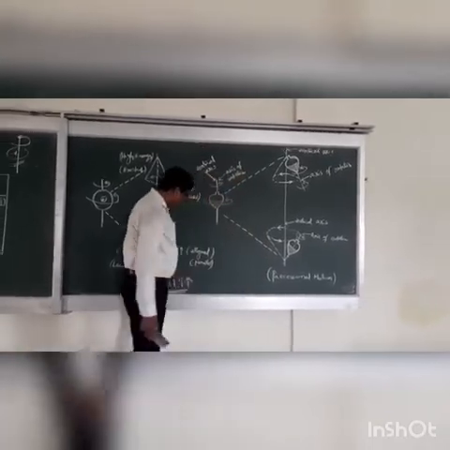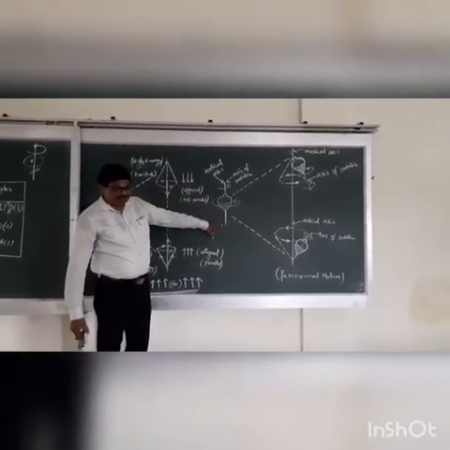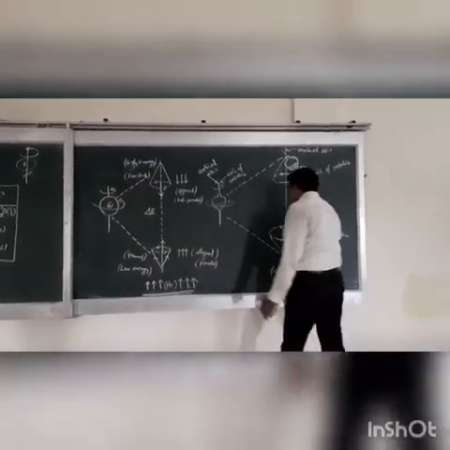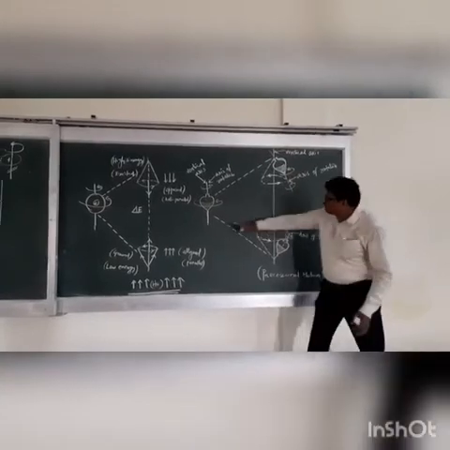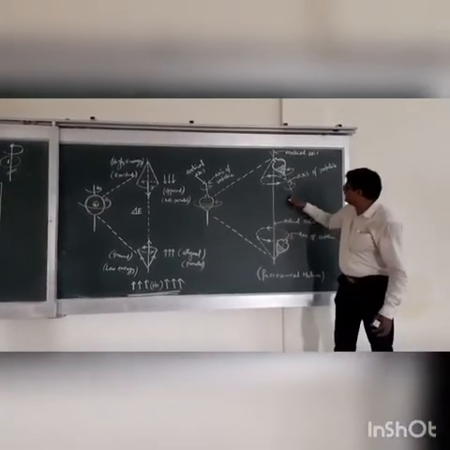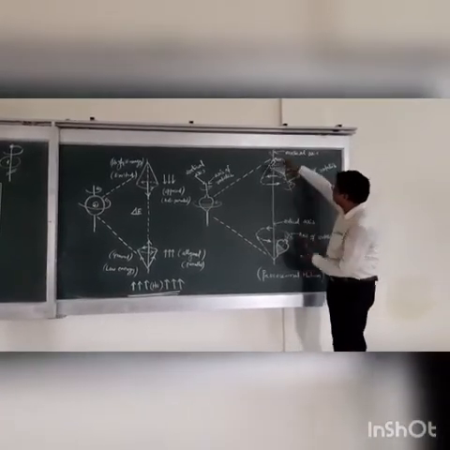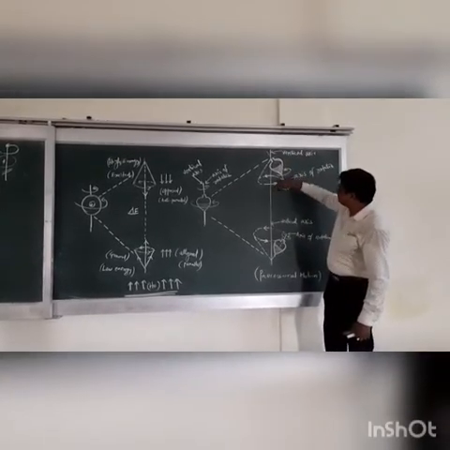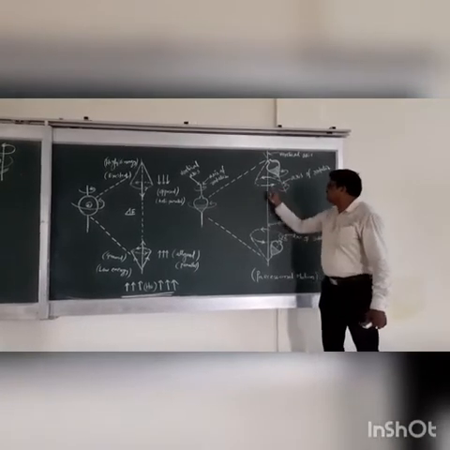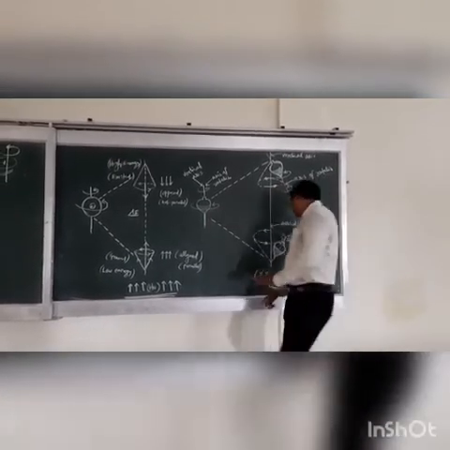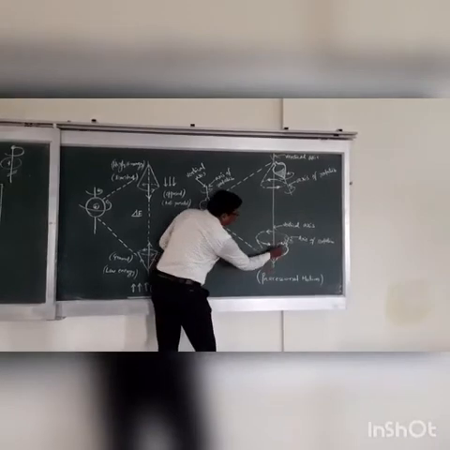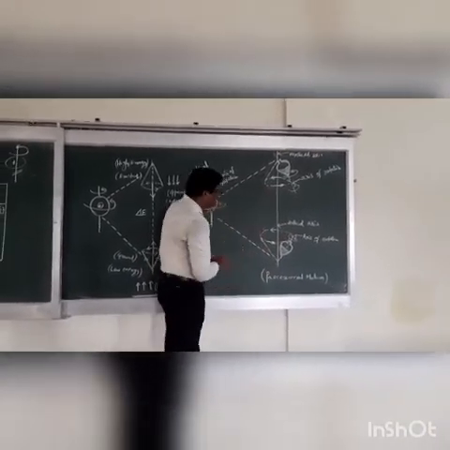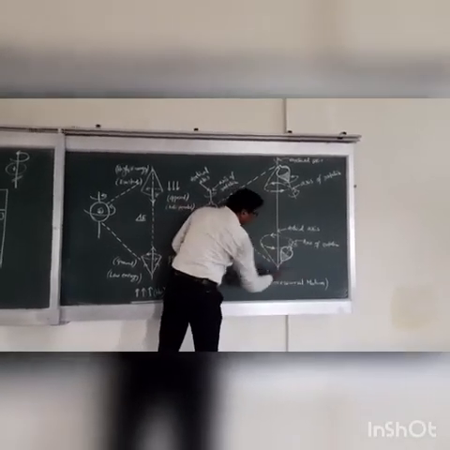Now what happens when we apply an external magnetic field? It has two types of motion. Either the lower part may deviate from the vertical axis, while the top part is fixed, and it rotates along the vertical axis. Or the lower part is fixed and the top part deviates from the vertical axis. These two types of motion are known as precessional motion.